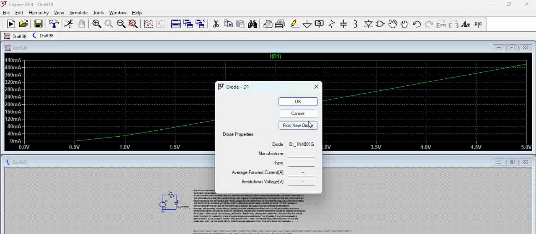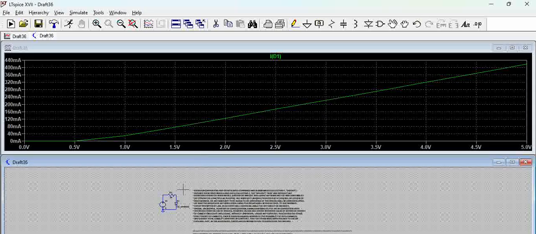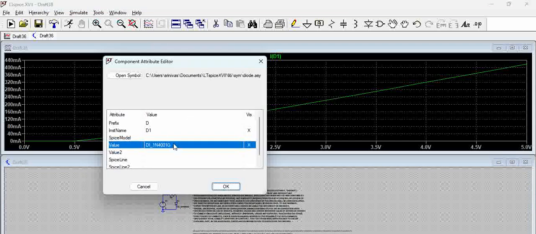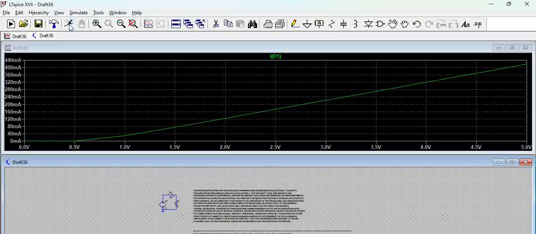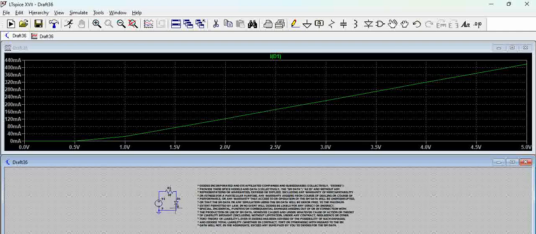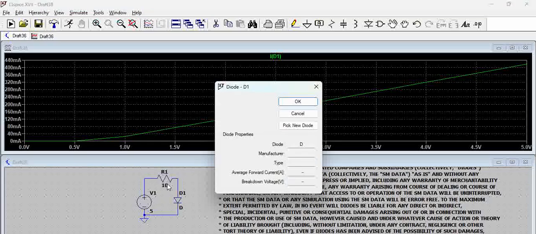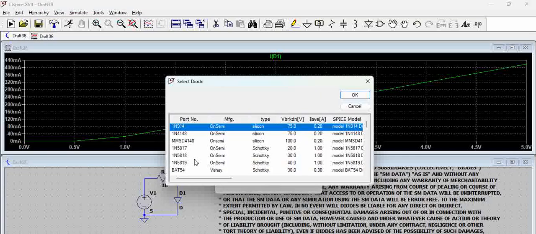Now just to test this, let us Control plus right click and change this to just D, and let us try to run. You can see here there is a variation in the curve, and this particular model is taken from some other diode.